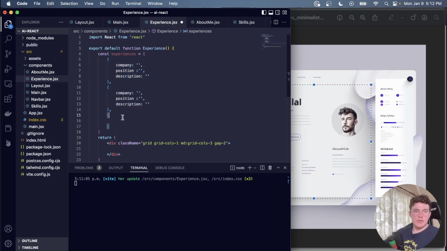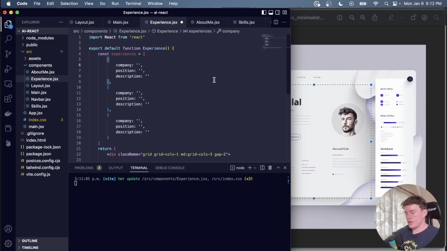So we can just duplicate that 3 times. And in here you could have company 1, dope manager. Don't know why I'm doing that all in uppercase, dope manager, company 1, just like that.